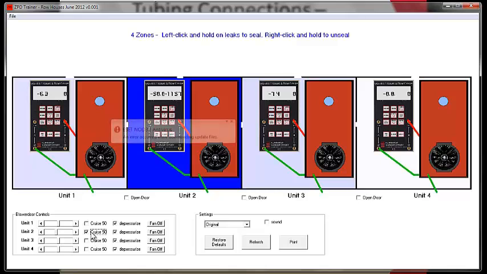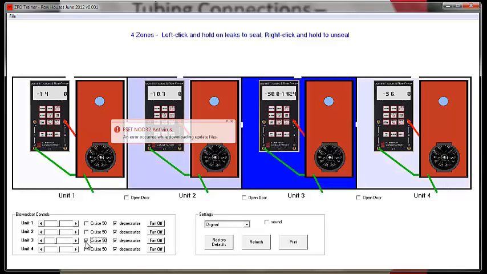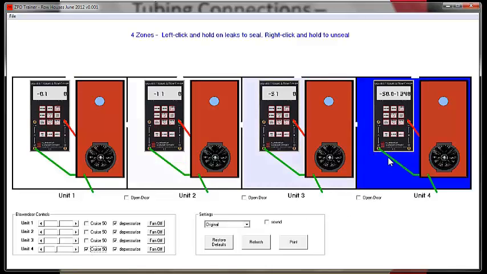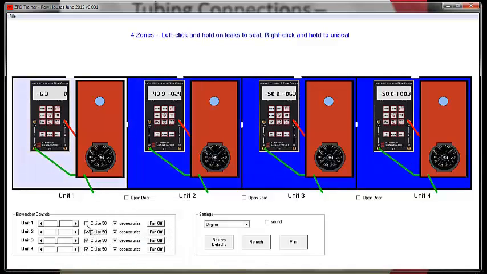1157 with unit 2. I'll write that down. Unit 3, we're at 1424. And again, you can see adjacent spaces. This one changed by almost 11 pascals, so there's really a big connection there. We'll turn that fan off, and then unit 4, we're at 1348. All right, so I've got those 4 numbers, so now I'll set all the rest of them to cruise 50.